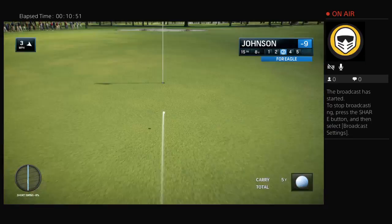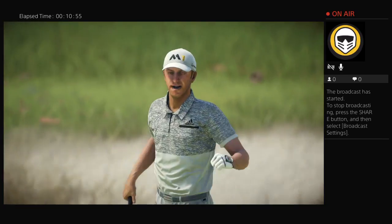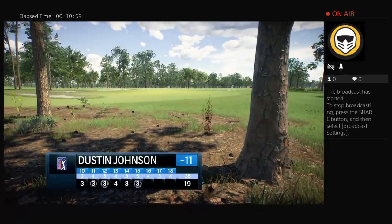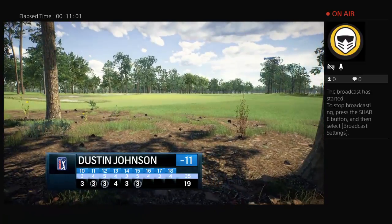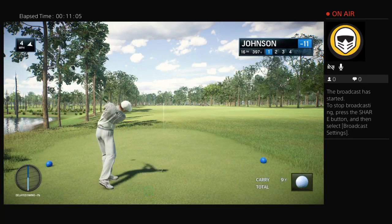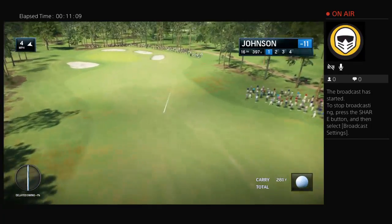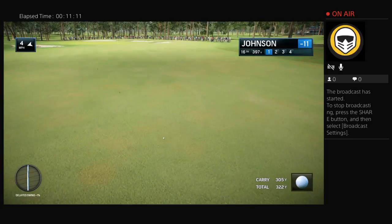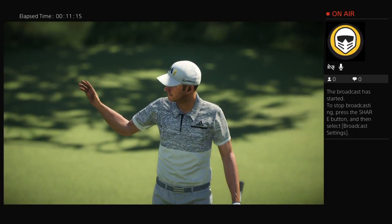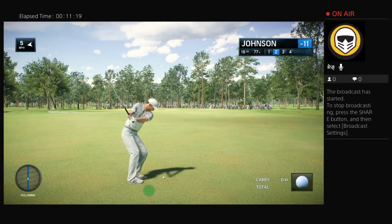Frank, when I think of the great bunker players in the history of the sport, I think about Gary Player, Seve Ballesteros, who you knew so well. What did they do that made them so effective on these greenside bunker shots? They had an attitude for a start that was different. For them, they saw possibilities. And they would imagine the amount of sand. Remember, this is the only shot in golf where you don't have to hit the ball first. So they would really choose the amount of sand behind the ball, whether that was 1 inch or 2, aim the club at that and make sure they followed through.